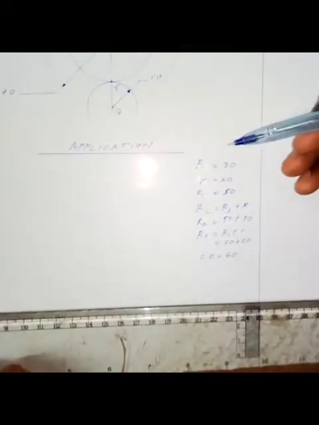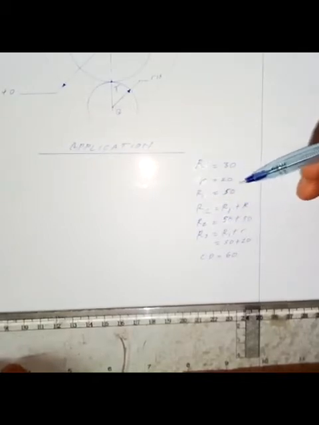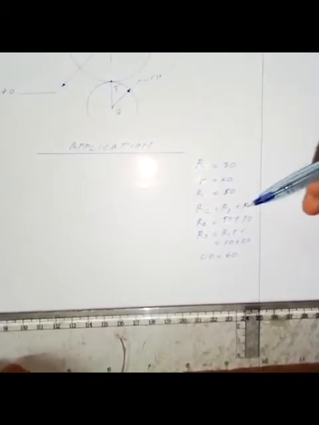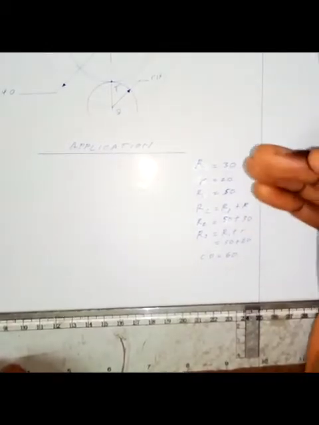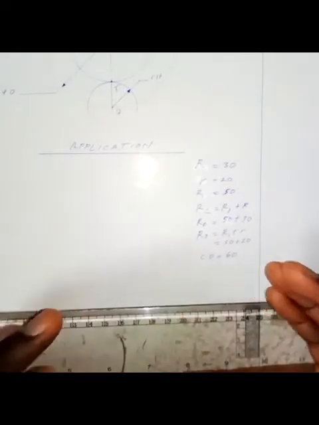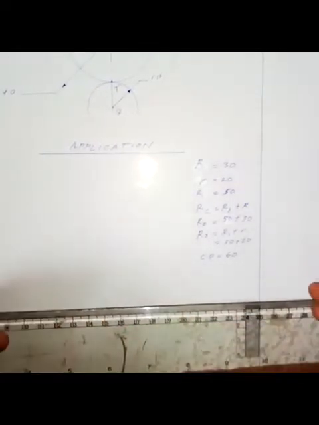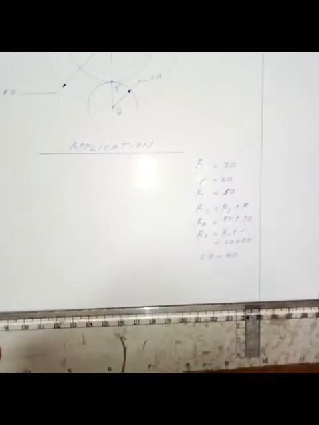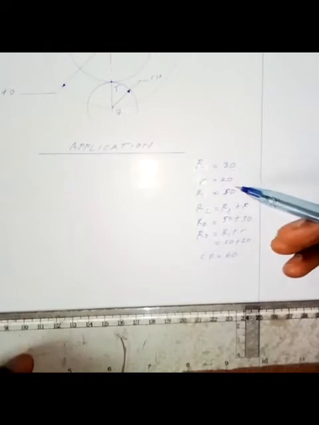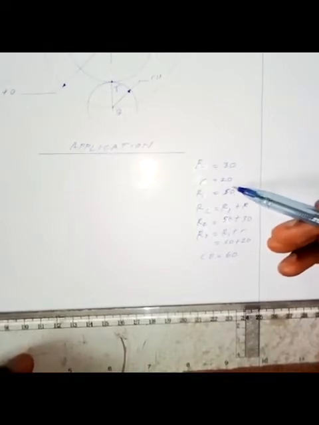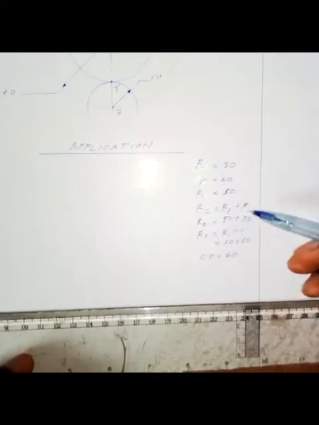So I've put down the dimensions we are going to use. We are going to make use of these two circles. In this application, we are going to use an arc to connect two circles together. That's what we want to do. So we want to draw an arc that will join two circles together externally, to touch two circles externally. The radius of the bigger circle is 30, that of the smaller circle is 20. So this R1 is important. I will explain the other ones later.